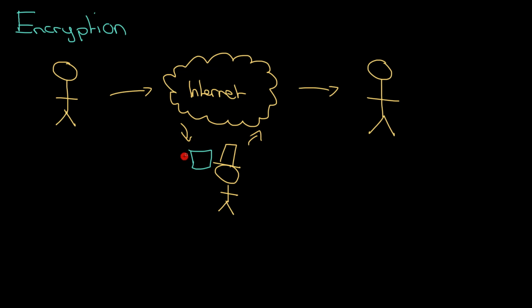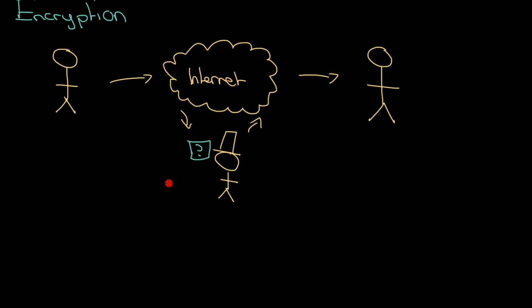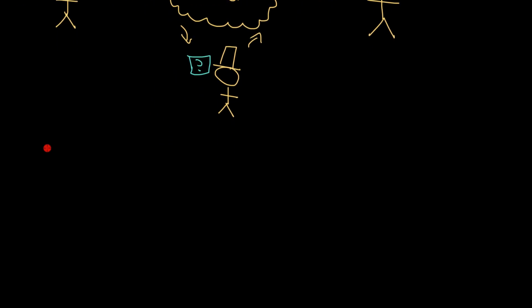So what can we do to protect against this? Well, the answer is encryption. So how can we make it so even if this person down here gets a copy of your data, they can't read it, they can't understand what's in it, and we use encryption to do that. And the principle is this: say that you have some data. So let's say I've got a word here and I'm trying to protect that data from being understood by somebody who could intercept it and attack it, because this could be like bank account details, so I'm just going for a simple word for now.